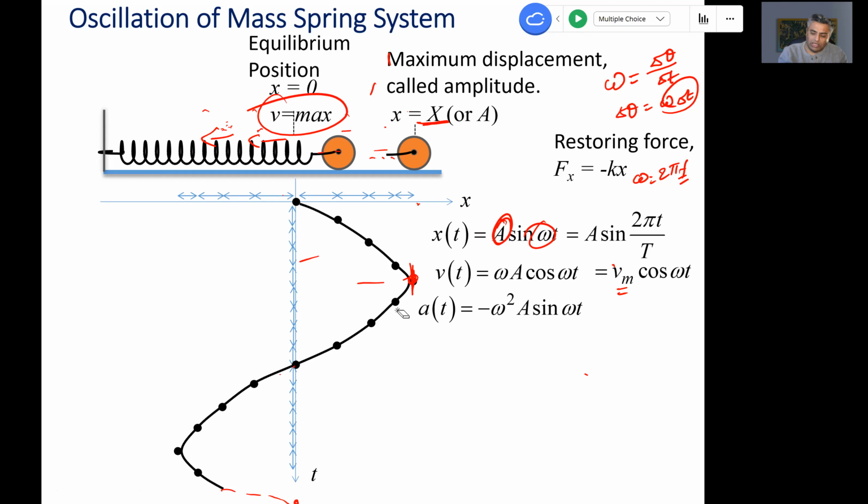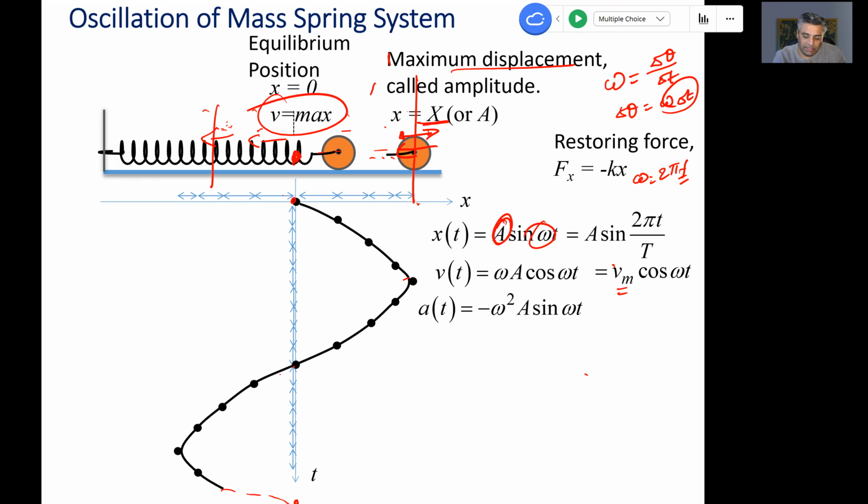And similarly, we can also find the acceleration. Acceleration is maximum when the speed is changing maximum, okay? So near the maximum displacement position, what happens? Speed goes from this side to that side, so the change is going to be larger at those points. And here the speed barely changes, okay?